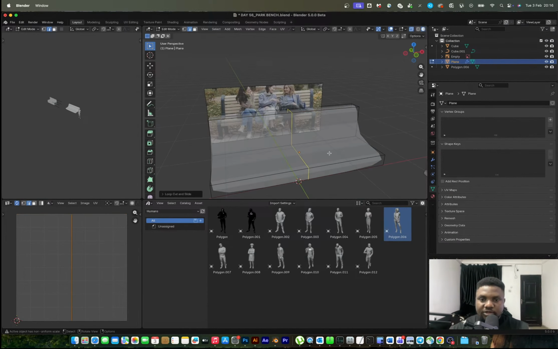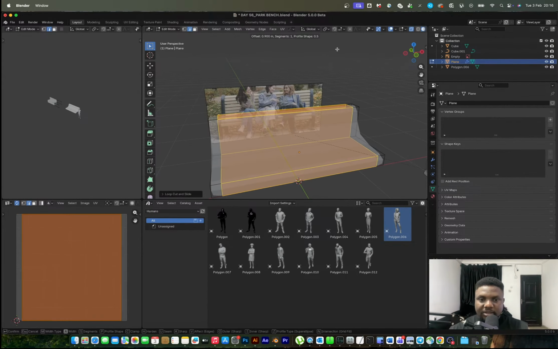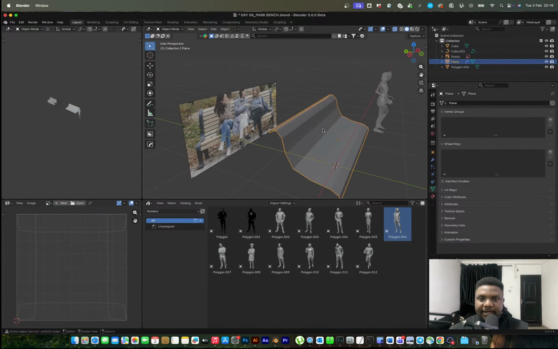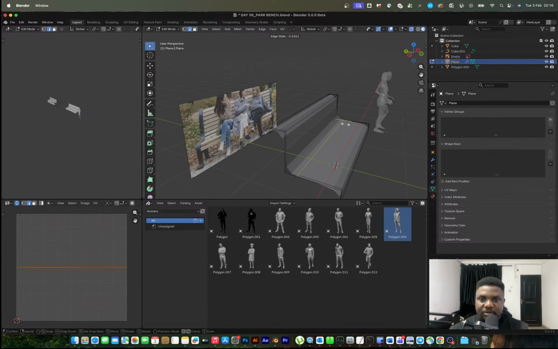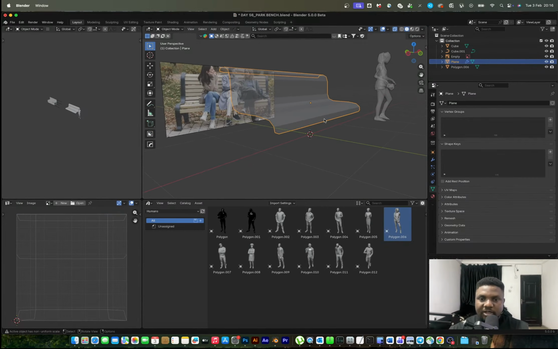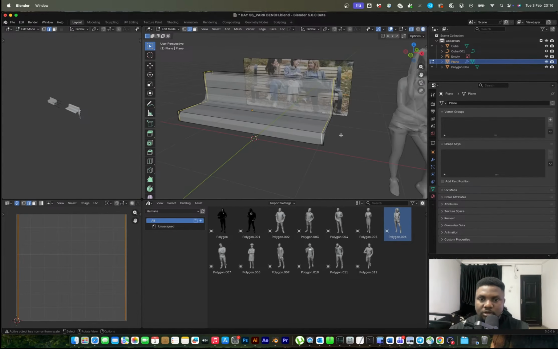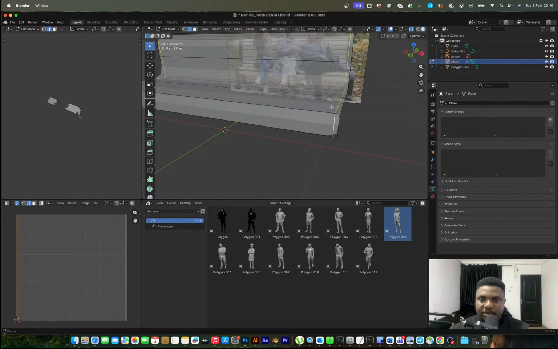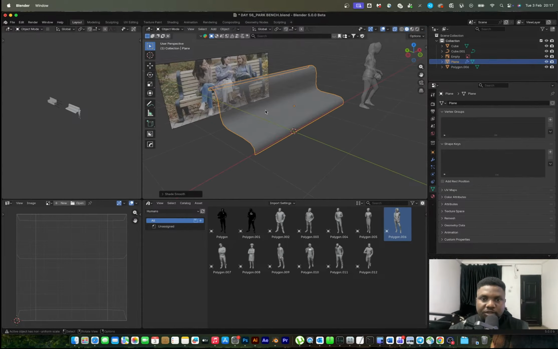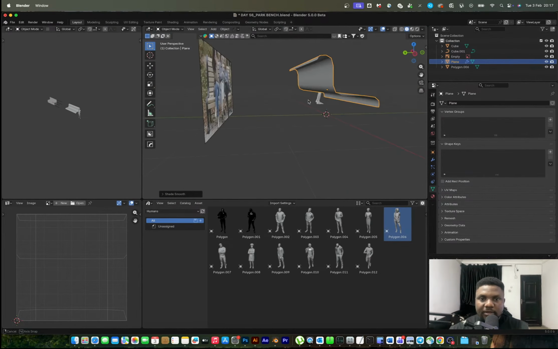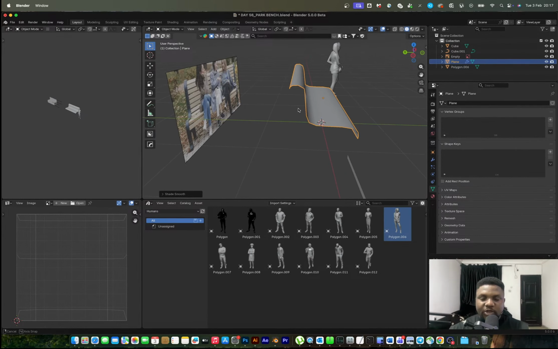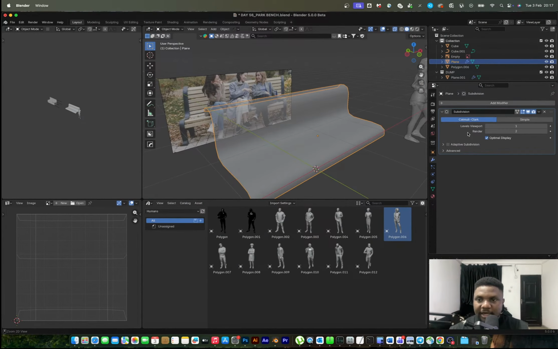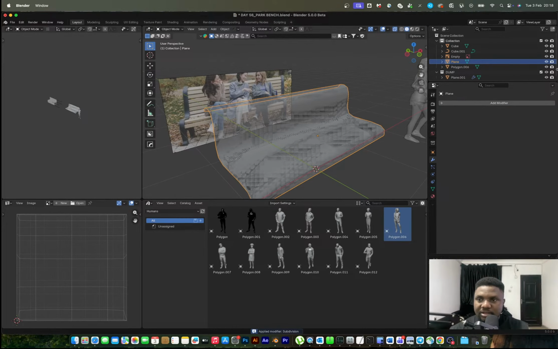Okay, so this right here, I can bevel that just to create holding loops right here. And I think this bench needs a holding loop, just something small, because I want to maintain that curvy look to it. Another place that needs, let me adjust this holding loop. This place is too round for me. So I can SY. Shade smooth, and yeah, I think we have the first look of how this should look like. I'm going to try to apply the subdivision on this.